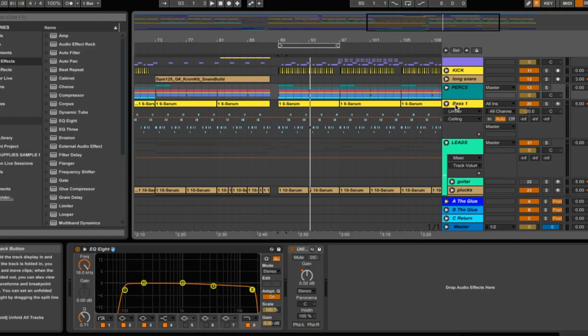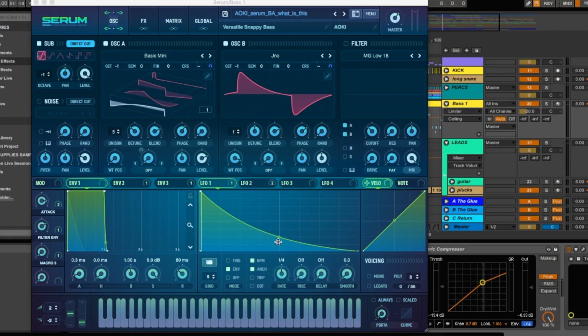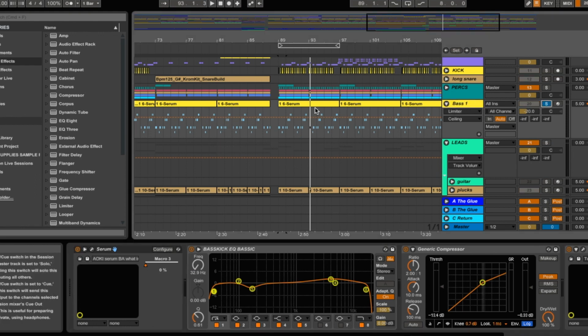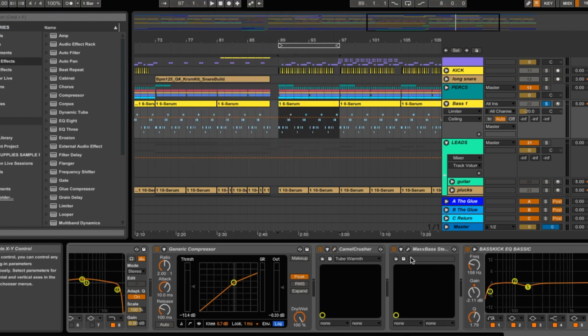Now, pretty much all that's left is the iconic bass line. Now, that was so simple to do. I found a really nice bass from a Steve Aoki patch. Fiddled around with a few of the knobs and some of the effects in there, and then ended up with a bit of compression, tube warmth on the Camel Crusher, just a preset there. I may have dialed back the volume slightly and the distortion, not sure.